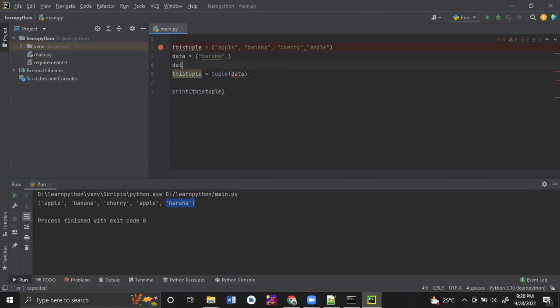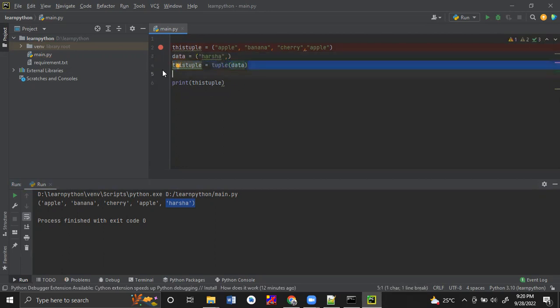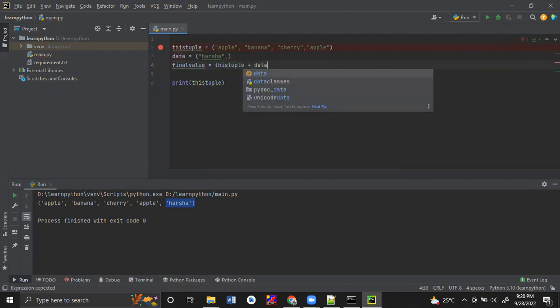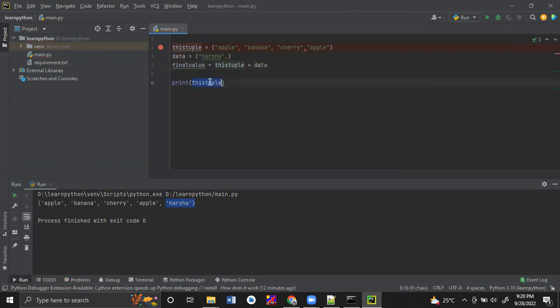Then final value equals this tuple plus the other. By just doing the arithmetic operation, we can merge the two tuples.